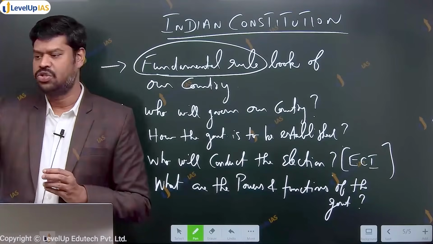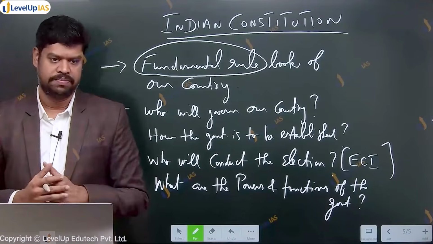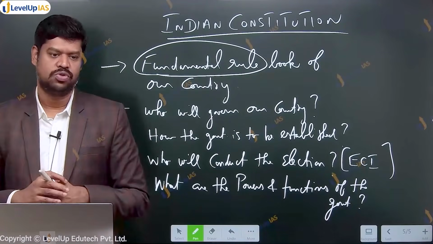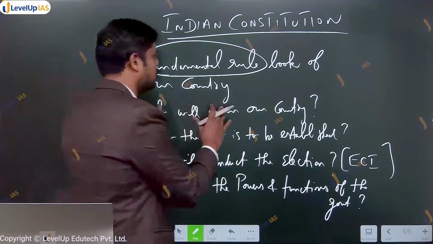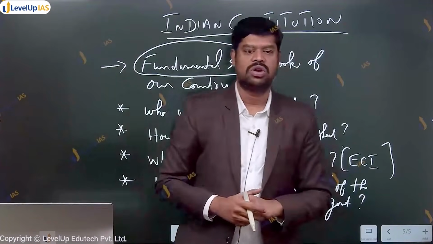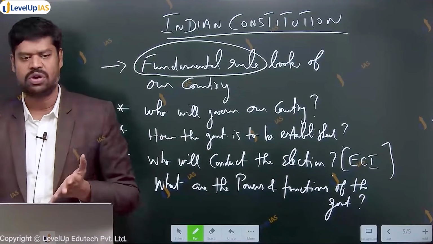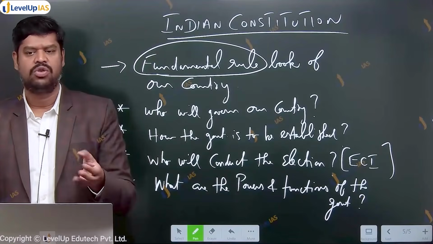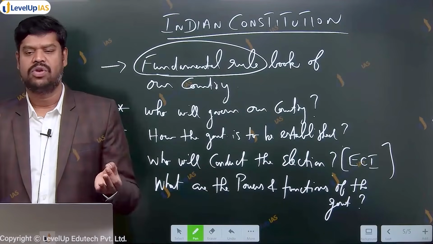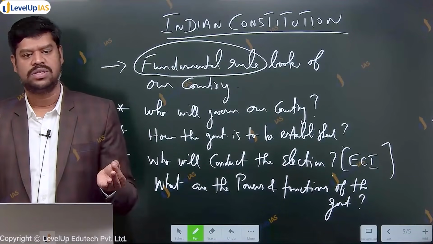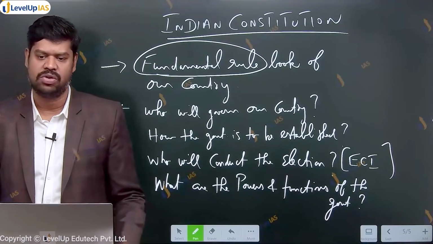But between the constitutional law, which is the fundamental law, and the ordinary law, which is more supreme? The constitutional law is more supreme. The constitution is more supreme. So therefore, it is a rule book, but outside the constitution, there are also a lot of other rules or other laws. When I use the word rule, it can also be equivalent to the word laws. Basically, it is a law, but to make you understand very easily, I'm using the word rule. All right. So apart from the constitution, there are also laws outside the constitution, but those are all considered to be ordinary laws.